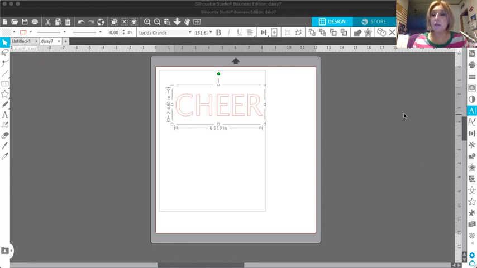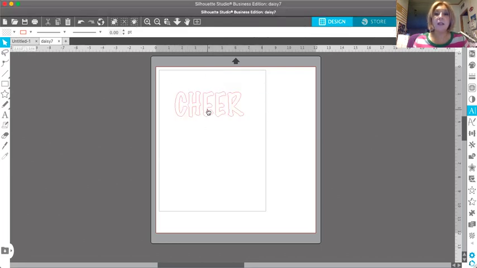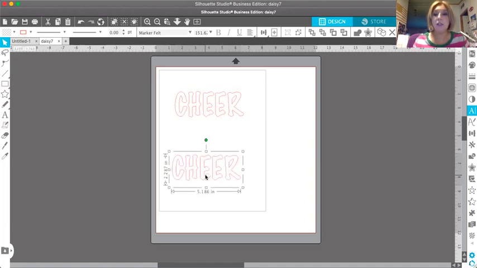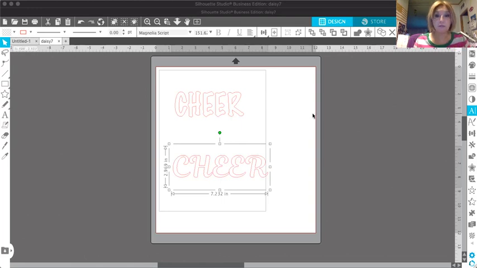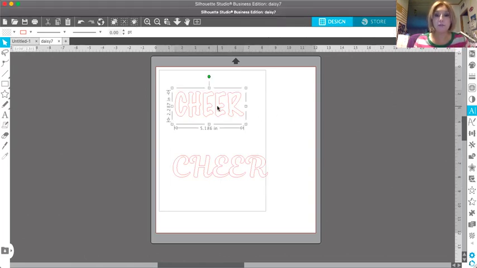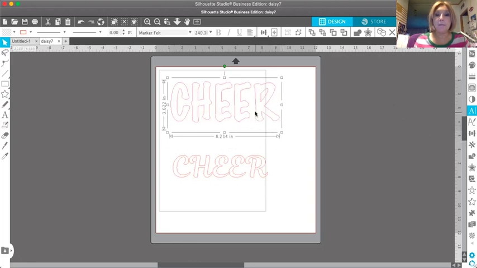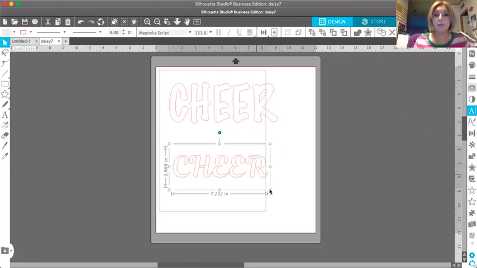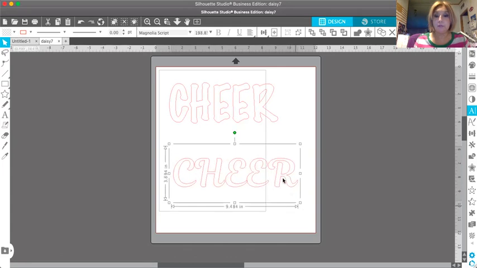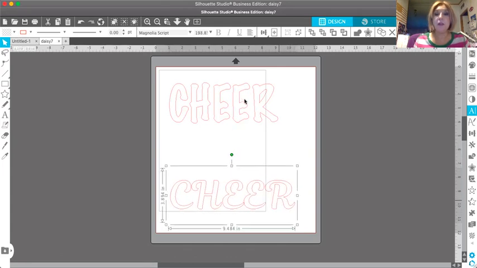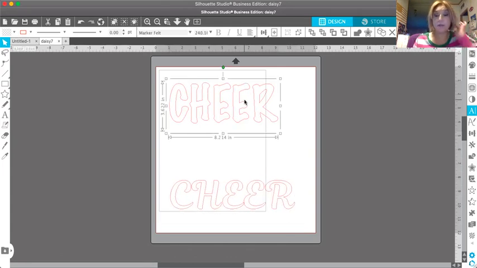I'm going to do a block font, and I'll do a script font. So let's go ahead and just do this one. And then I'm going to copy and paste, and I'm going to do a script font just so we can see the difference on that. Okay, so I'm just going to make this a little bit bigger, and this one as well. Okay, so let's go ahead and work with our block font first.